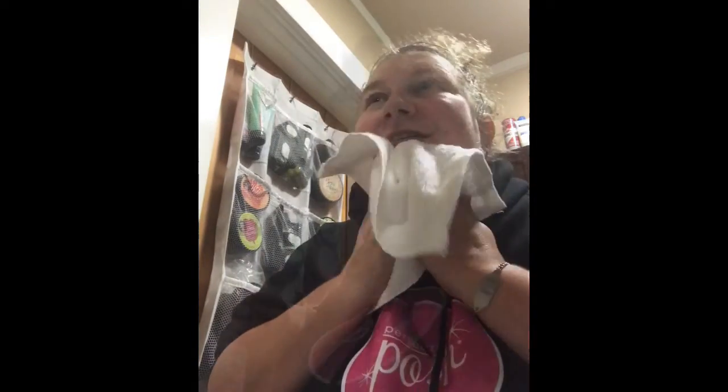You always want to dab your face dry. Don't rub it dry. Dab it. The mask that I'm going to do is Cackle Spackle. This is our detox mask, and I love it. It's probably our best-selling mask overall because not only is it a detox mask made with activated charcoal powder, but it also is gray. It's a dark gray, so it's fun.